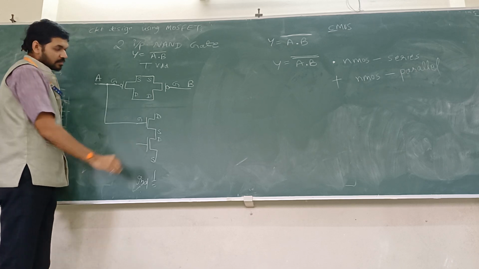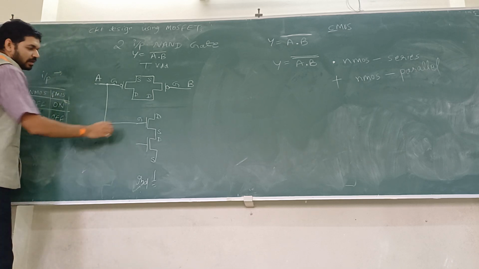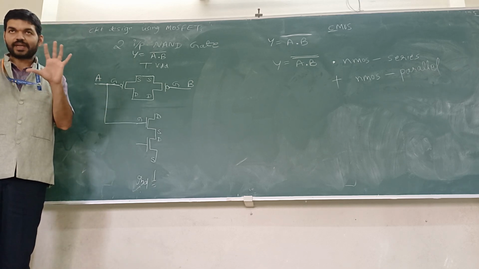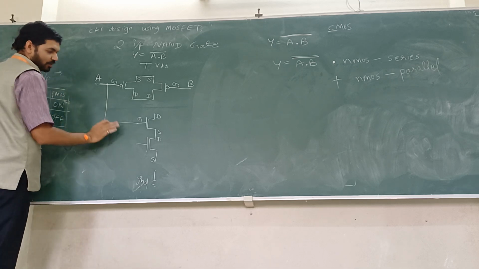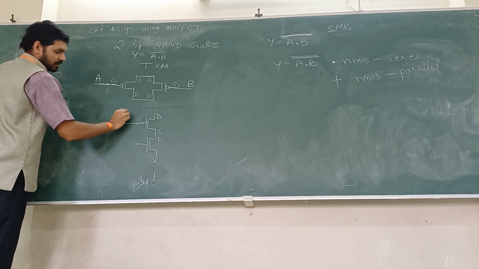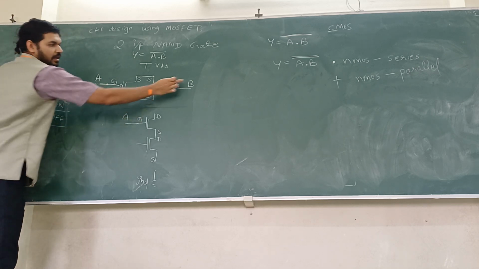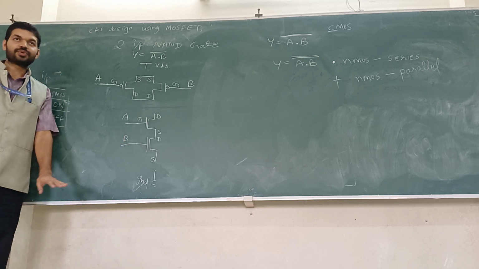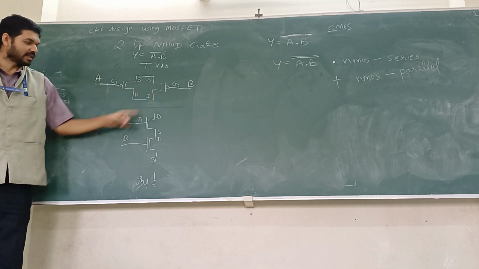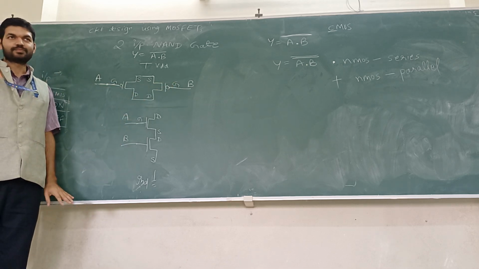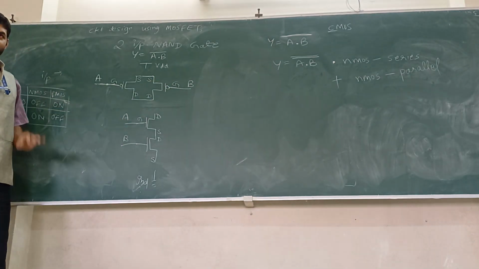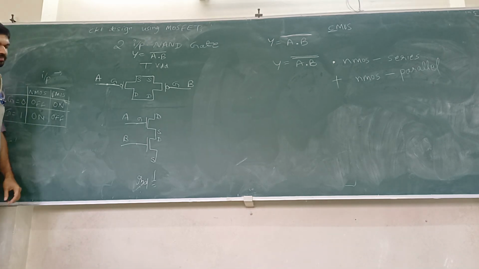In complex designs, what happens? The connection becomes a bit slicker, the design looks complicated. So the alternate solution is, if you don't want it like this, here I can write the same A, and here I can write the same B. But you should know that this B and this B are not different, they are the same. In lab, whenever you do it, you must connect it. So this B is connected to this B, this A is connected to this A. It is as good as shorted, I am not drawing the short.